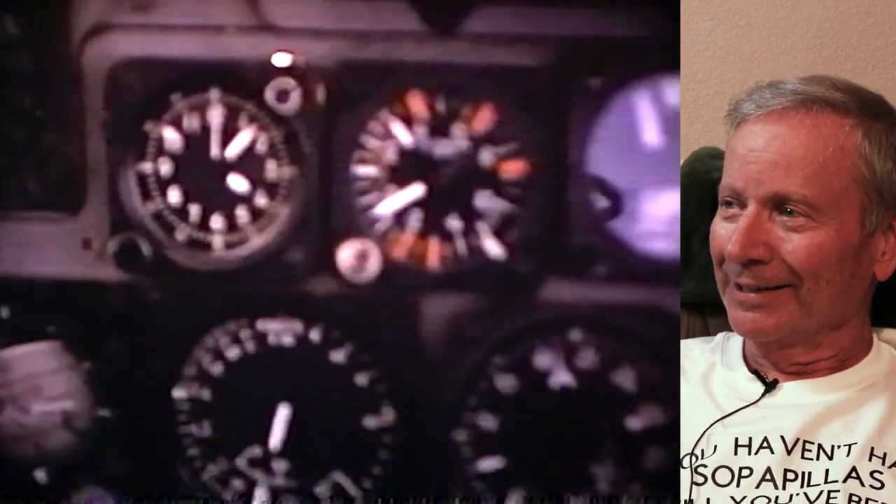Now we're upside down — the mountains are on top, those are not clouds. It's amazing how disoriented you can get, particularly at night when there's no lights on the ground — or even if there are, because you can't tell if they're stars or ground lights and you can't tell up from down. You rely on instruments to tell you your attitude, how fast you're going, how high you are, how quickly you're going up or down. Somehow we cheated death again that day and we're back at the base getting ready to land.